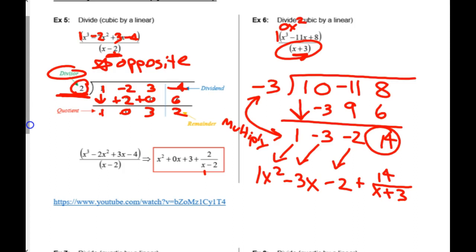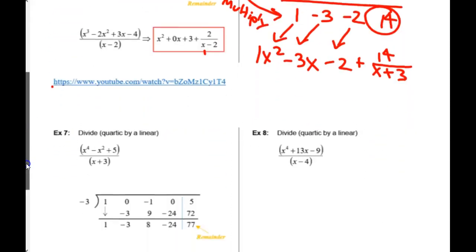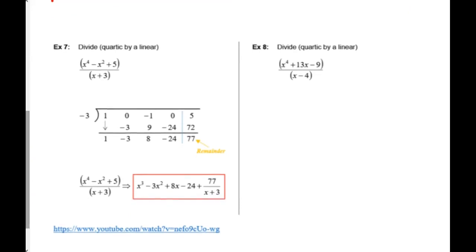So if you know the little rules, then it's not too bad. But again, you got to write all of your coefficients opposite of the bottom, bring it down, multiply and add, multiply and add, multiply and add, and then write your answer. Okay, I understand. That's just one time through. Let's try it again to see if we can understand this again. Okay, so let's skip down to example 8. Okay. By the way, there are little videos you can watch explaining this, but let's try it.